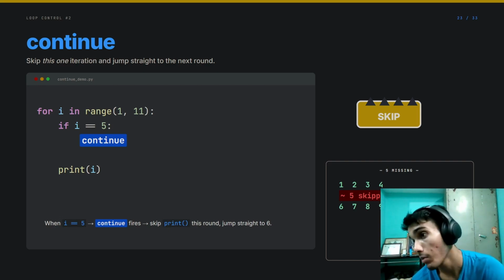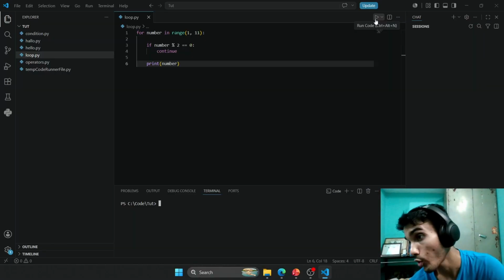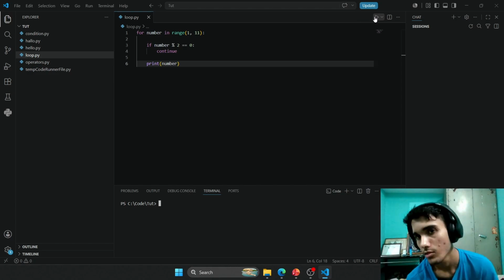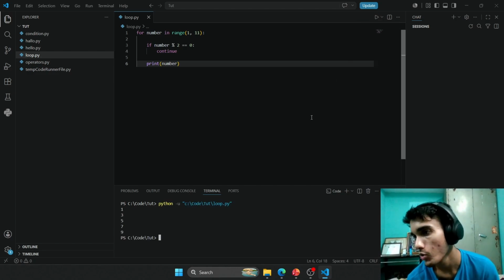Now let's build an example utilizing continue. This program skips the even numbers, thus another method to print out odd numbers. Remember the modulus operator? It gives us the remainder after division. Even numbers leave a remainder of 0 when they're divided by 2. When Python encounters an even number, it executes continue and skips printing it. So the output should be only the odd numbers from 1 till 10, excluding 10, that is. So now let's run the program. And you can see I got 1, 3, 5, 7, and 9.